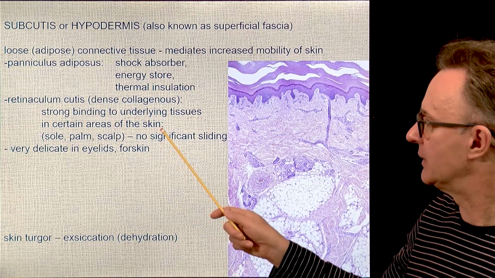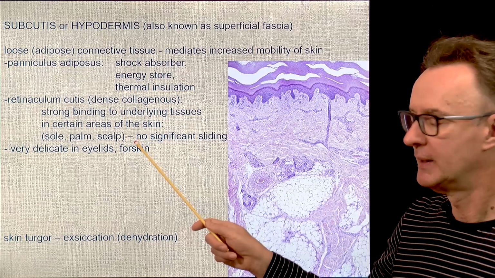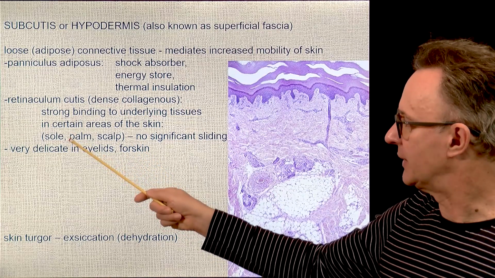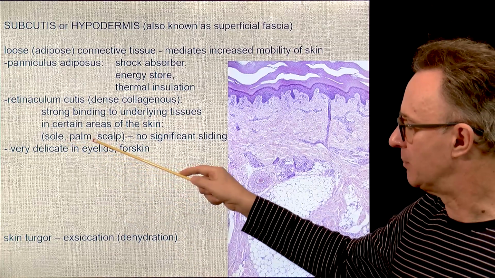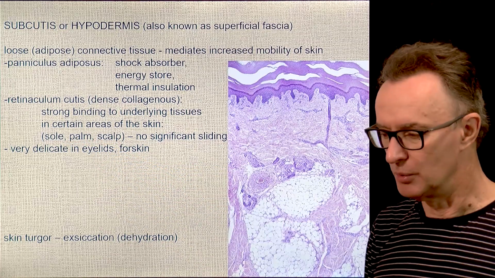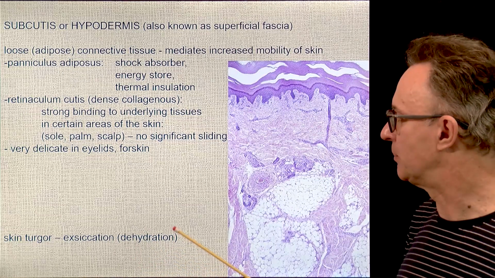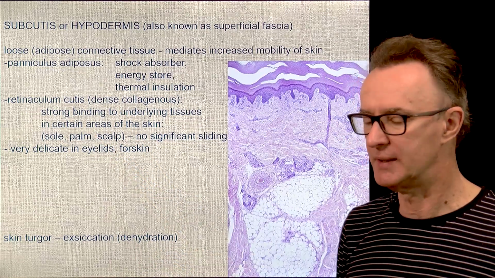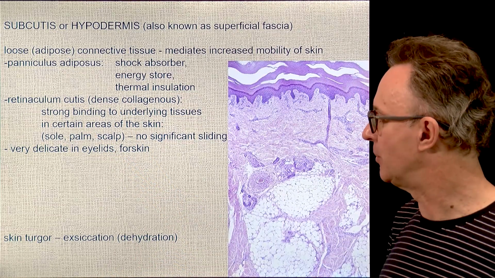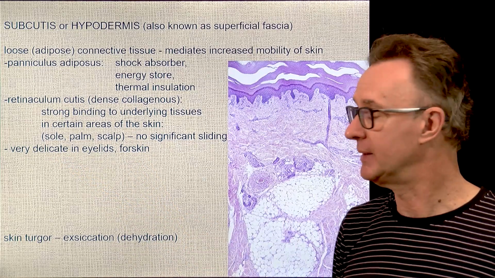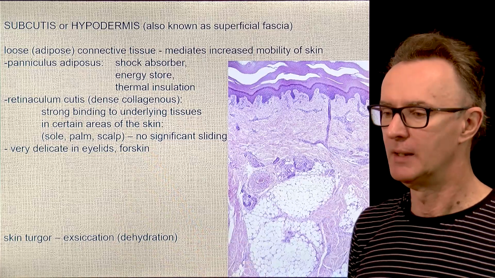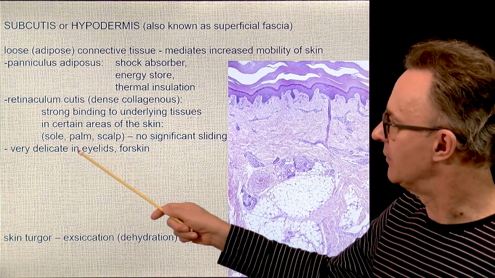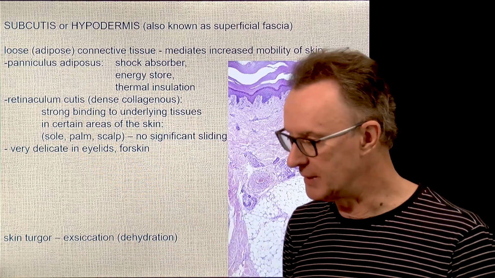This is important, especially in those areas where we have vertical connective tissue fibers, in the sole, in the palm, to be able to stand in a stable position or to grasp objects, and the skin is not mobile. But in other areas such as the eyelid or the foreskin, we need mobile skin. So that's why we have almost no subcutis in this region.